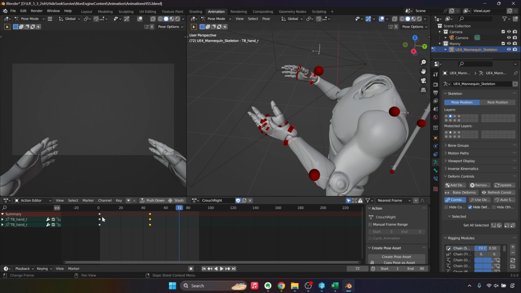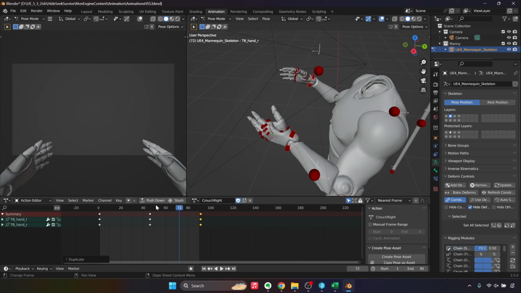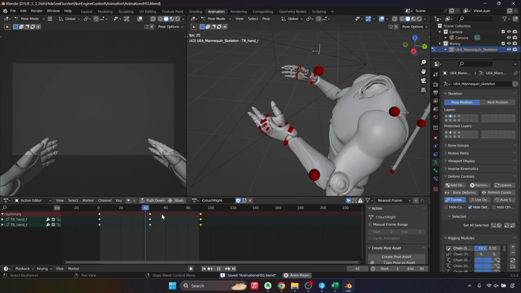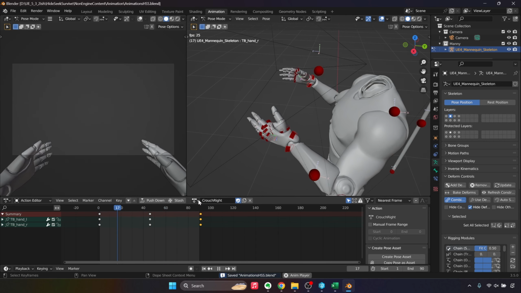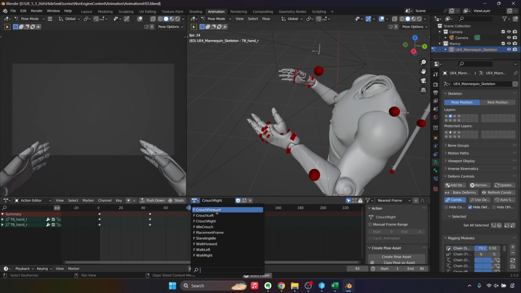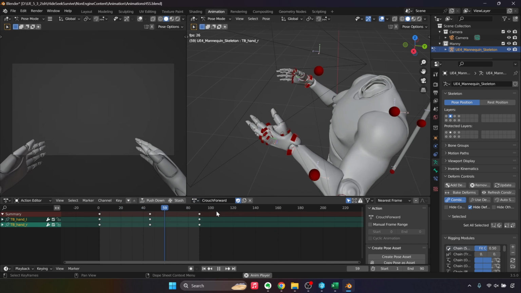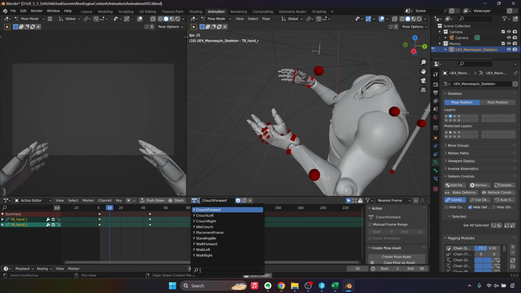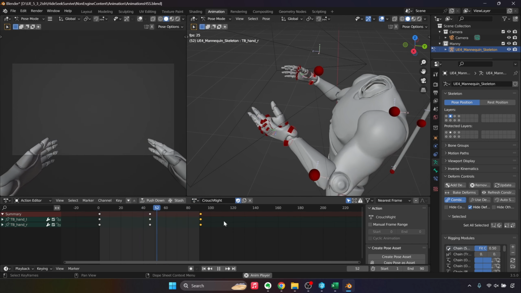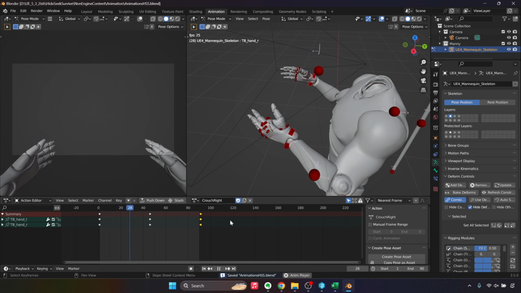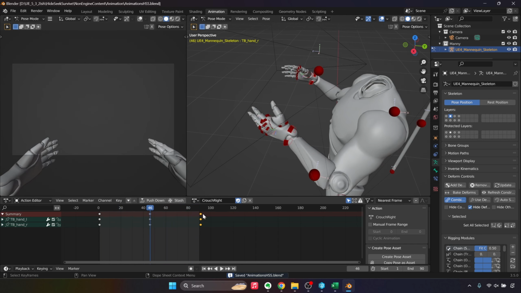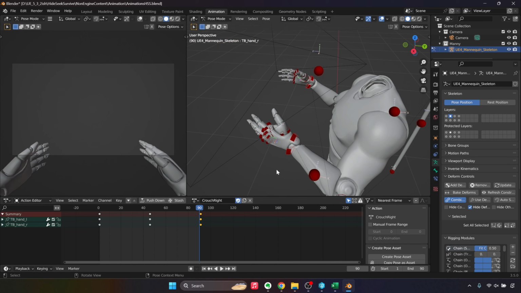Add our keyframe. Okay, we duplicate that, bring it to 91. We'll test it out. Yeah, that's definitely moving to the right, so that's good. Look at the contrast there. That's exactly what we're looking for. Cool. So now we can export this after putting in our keyframe at 90.